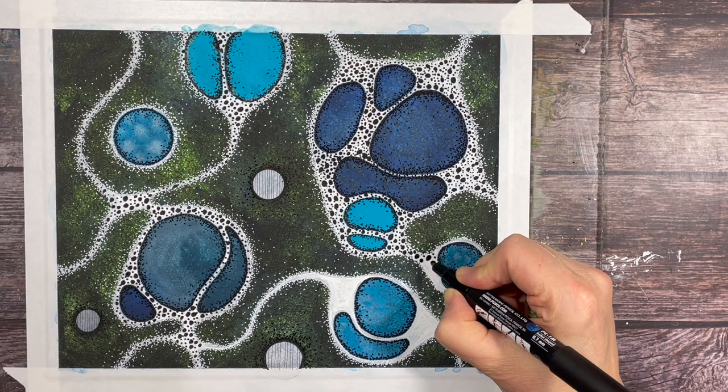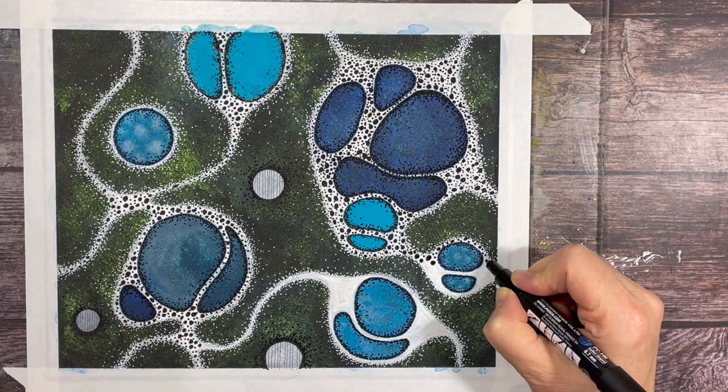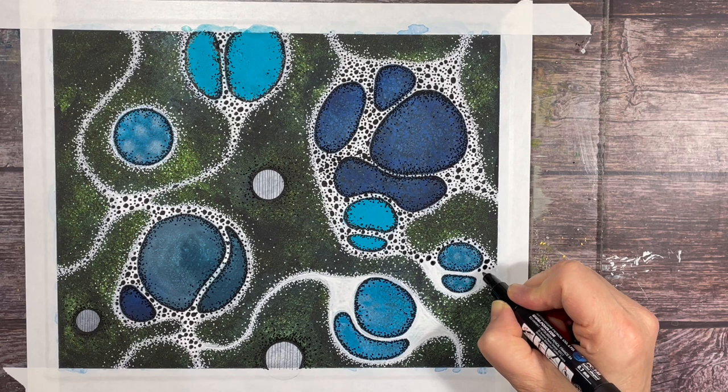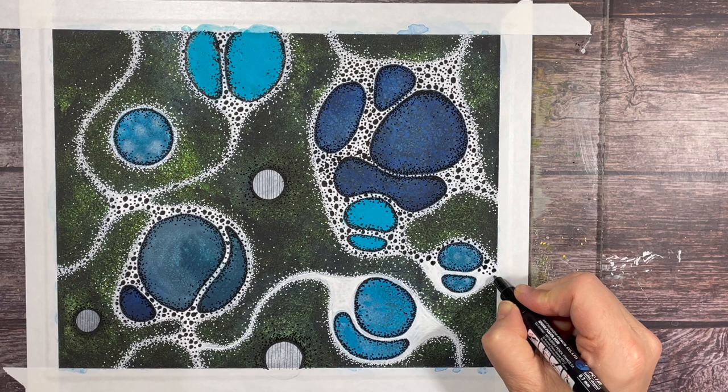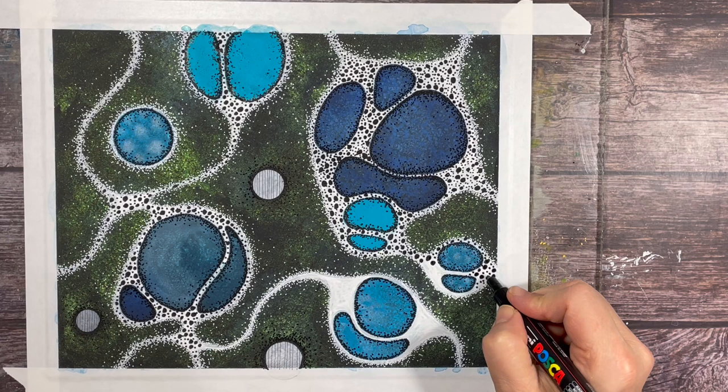And you know what? Even though I wasn't so sure about putting in those black dots when I first started adding them, as I continued to work, they really started to grow on me. And I think adding them created not only some more visual interest to that area, but it did make that white push back into the background a little bit more. And I think that was better. I like that better rather than having those white lines kind of in your face.